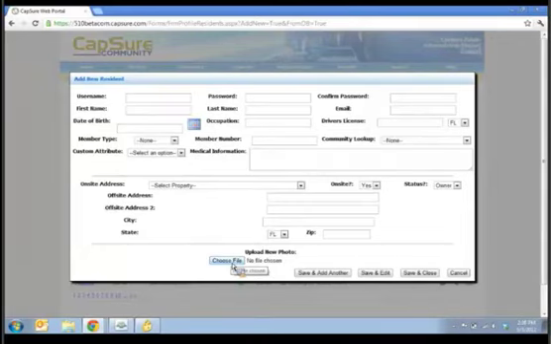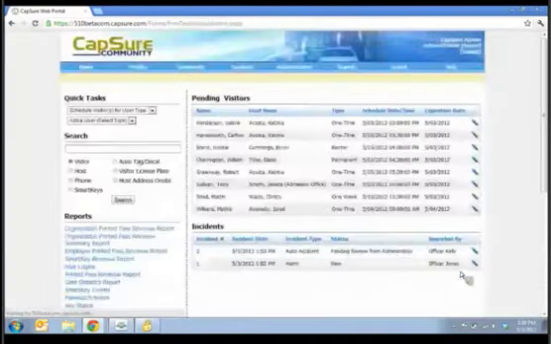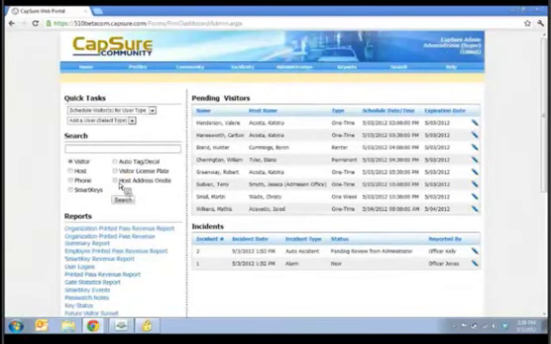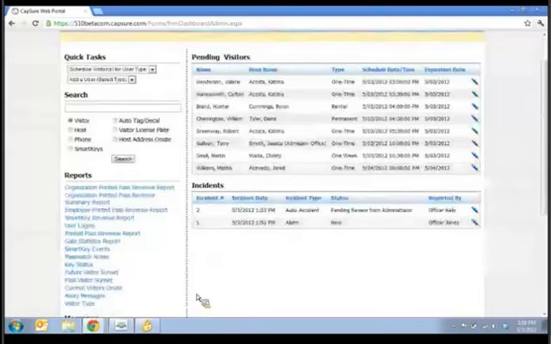Underneath the quick tasks, we have the search menu here. So you have the ability to search by any of these particular radio buttons that might be customizable based on what your system entails. So there might be some items here that you're not familiar with. That's just because your system may not actually have some of these items. But if you've got something you want to ask about, then you can, of course. So if we wanted to search for a particular resident, do that here. You can type just a few letters in their name and hit search, and it'll pull back everybody that would be under that particular name. So we got those two. Jump back to the home screen.